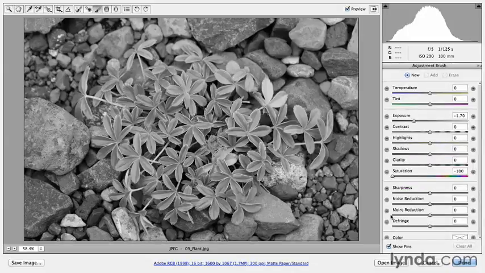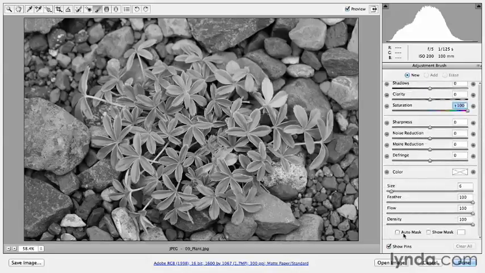So let's tap the K key to access the adjustment brush. And next to the saturation slider, I'm going to click the plus icon to reset all of the other options. And then I'm going to increase my saturation to 100%. We'll also scroll down and just make sure that the auto mask is turned off for now. Now you can see that wherever I paint in the image, I'm adding back in the original color. And of course, I can be as loose or as tight with this painting as I want to be. So I can just limit this area to a few different leaves, or I can paint over the majority of leaves. It's really up to you.